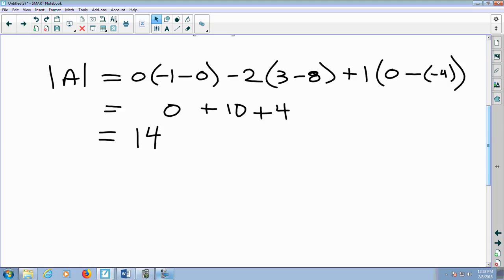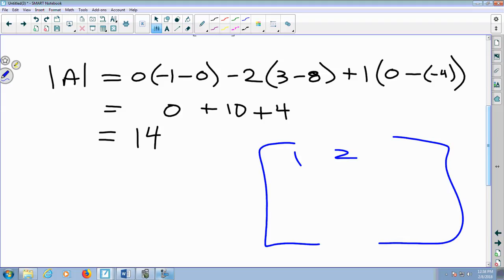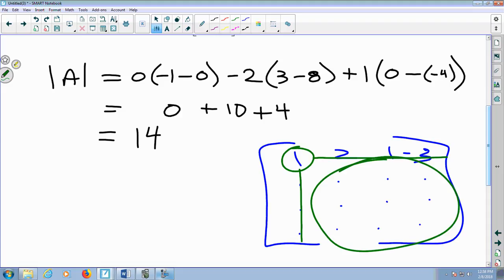So let's say I have a 4 by 4 in our homework, I can't remember if there's one like it or not. Let's say 2, 1, negative 3, whatever, and then we have all these other terms. If I need to do this entry times its cofactor, its cofactor is a 3 by 3. You also have to do the determinant of that 3 by 3, just like we did up here, and multiply by 1. Then you go to this one, cancel out that row and column, and then you have another 3 by 3. Calculate that, and remember your cofactors, the plus or minuses in front of the 1 and the 2.